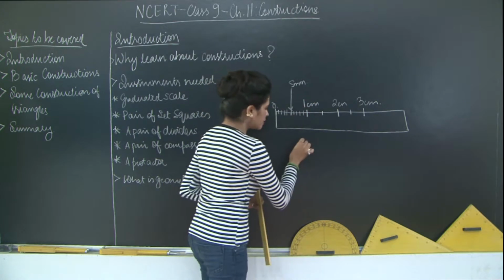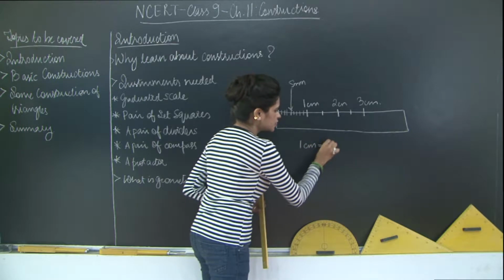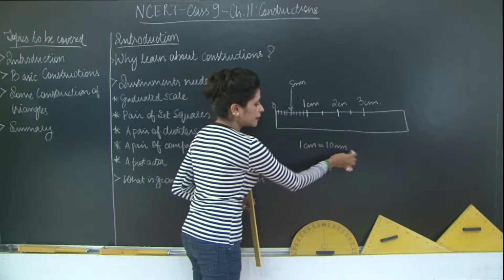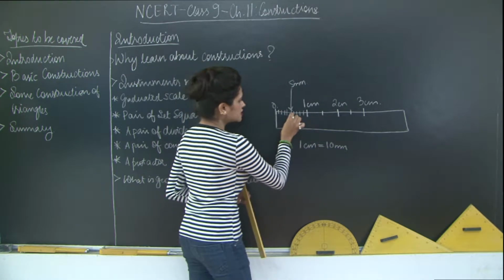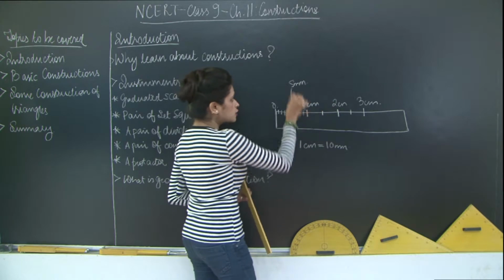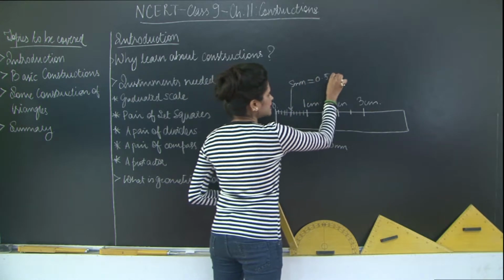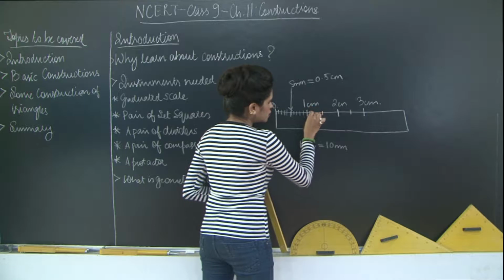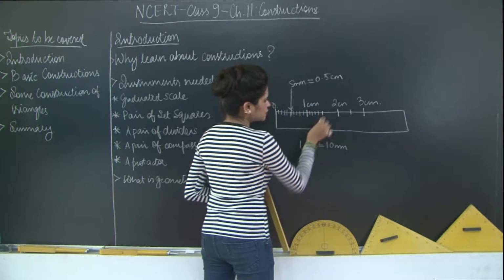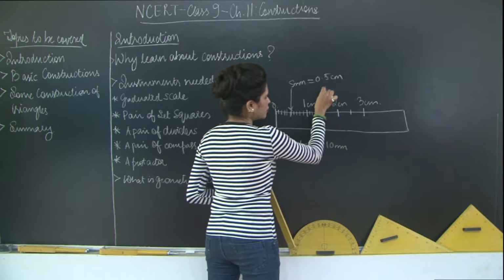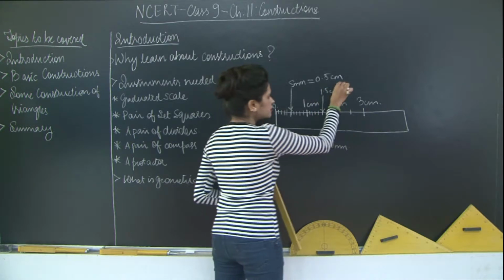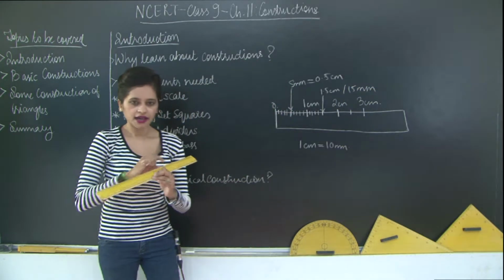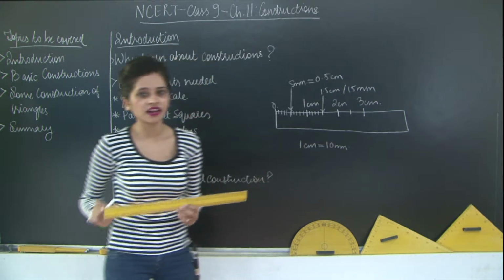If you remember, you must have learned 1 centimeter is equal to 10 millimeters, right? So cm stands for centimeter and mm stands for millimeter. So this is 5 millimeters, also equal to 0.5 centimeters. Then you have 1, 2, 3, 4 and then 5. So this is 1.5 centimeters or 15 millimeters. So this is one side of your graduated scale or straight edge.